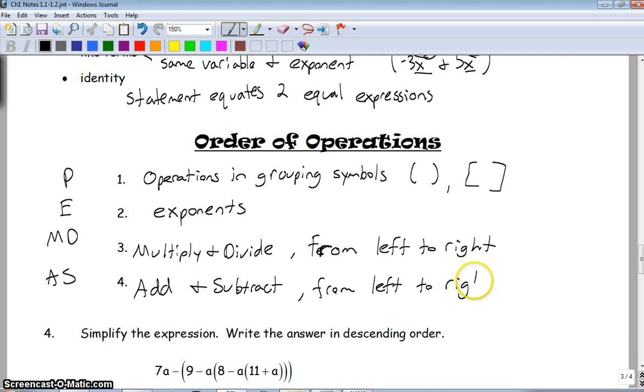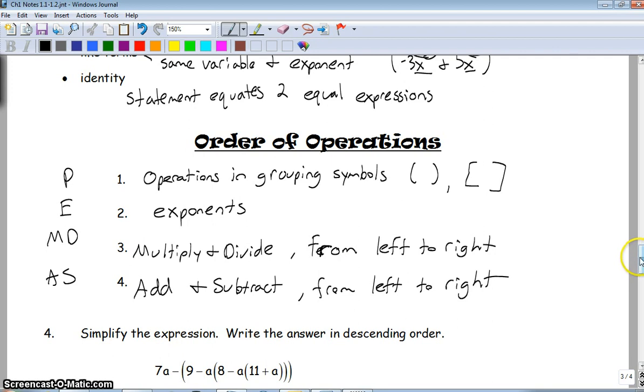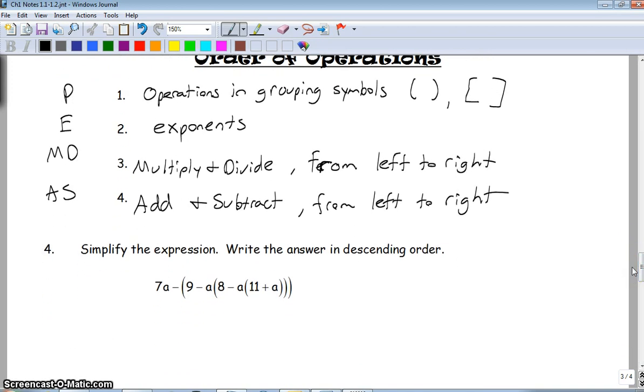And right now you're probably thinking, yes, this is very easy. And in practice it is. You guys should have seen this. But then I give you something like number four. And number four is a simplify the expression. Again, there's no equal sign, but we need to simplify this. Always look for the grouping or parentheses first. And you want to kind of work from the inside out. So I'm going to color code these steps. I see these parentheses. I cannot add 11 and A together because these are different things. So the next step is this grouping symbol here. Well, this grouping symbol here, I have an 8 minus A and then times this. So the first thing I can do is multiply the A into the 11 and the other A.